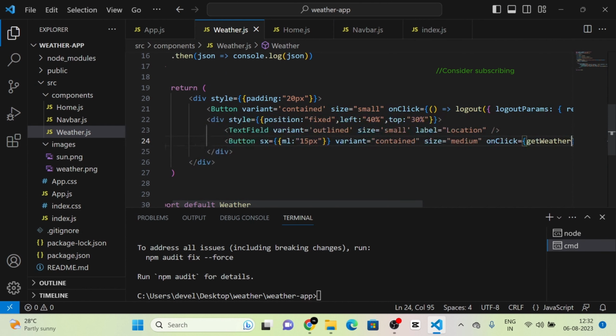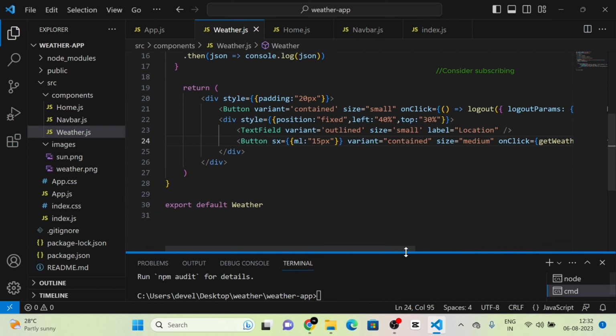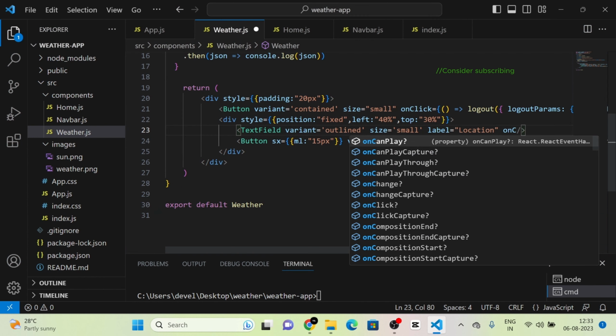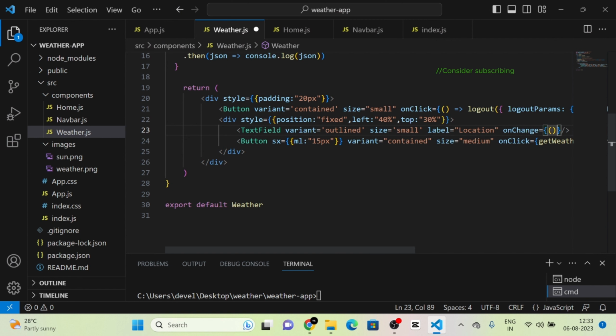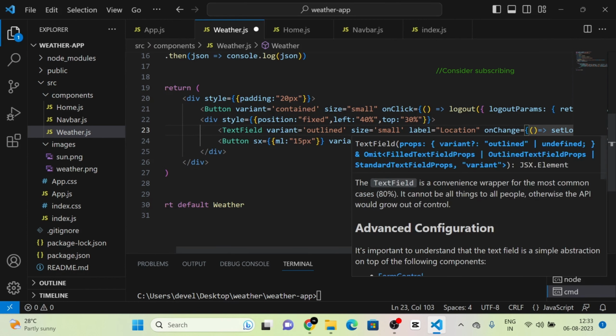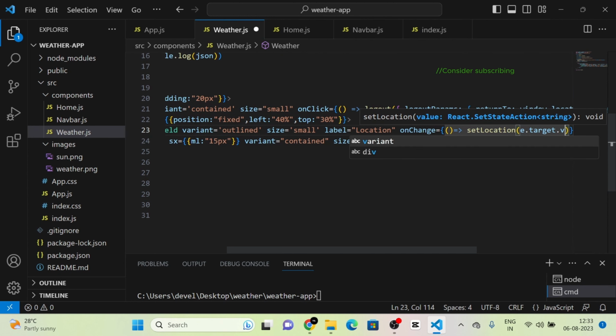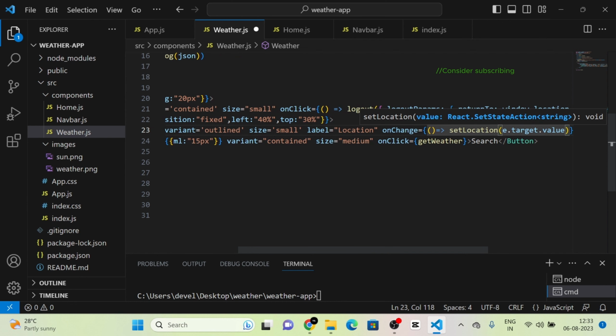Also, one more thing that we have to do is give the location in the text field, in the onChange of the text field, like this way. So setLocation as e.target.value.